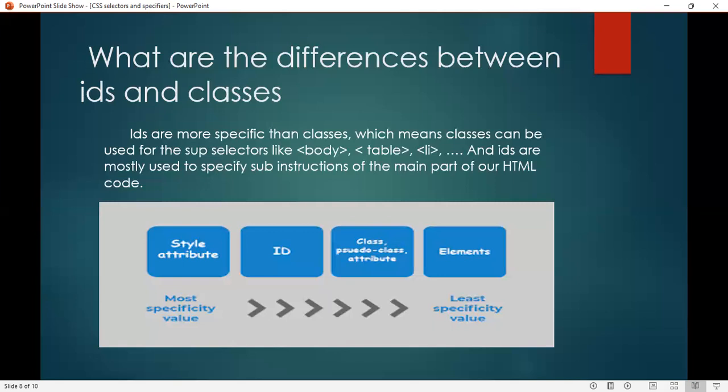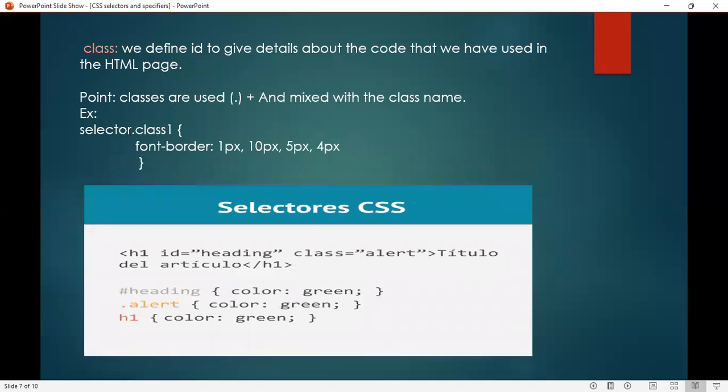One thing that I forgot: when we are writing a class, we use the following formula. There is a mistake that I mentioned now. We do not write the selector first, then point class one. We just write point class one, then parentheses, and do the instructions, the same as the others. And the selector here is basically wrong.